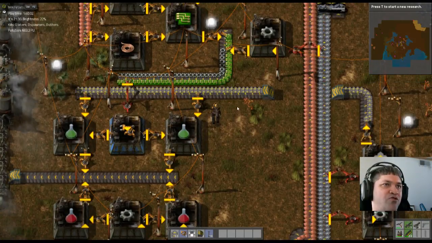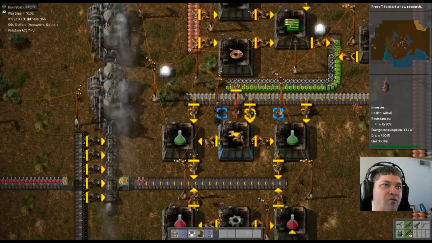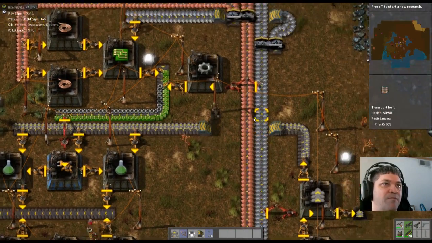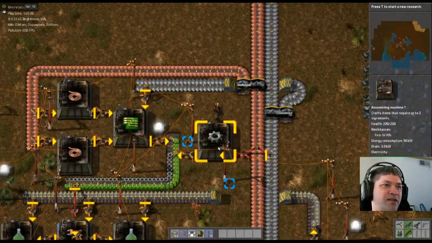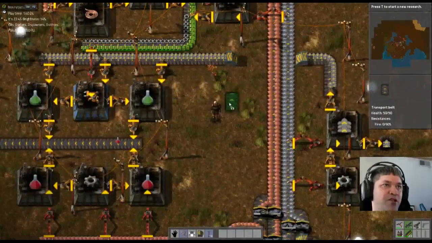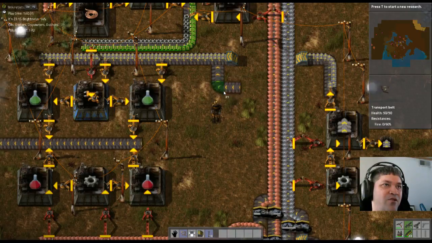I think we're just going to use this belt here. We're going to just put some iron plates on the south side of this belt. A couple ways I could do it. What's the quickest? What's the cheapest? What's the weirdest looking? How's that? We'll go with that. We're going to make this look really, really strange.